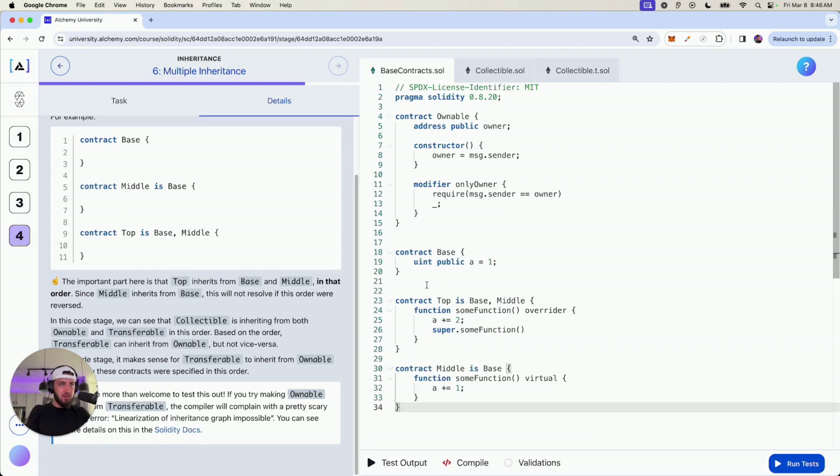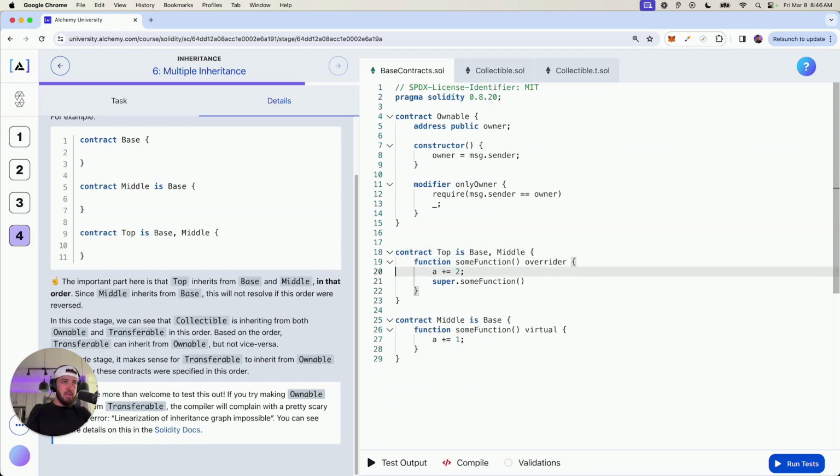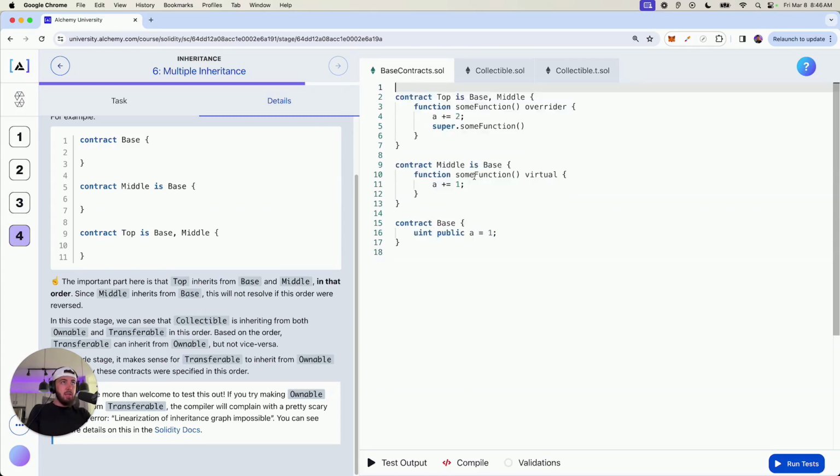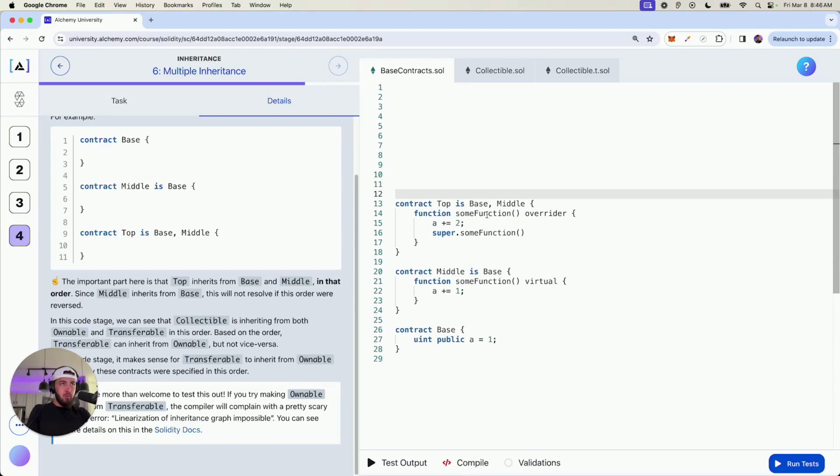I don't know if hoisting works in contracts, but we'll pretend it's built like this. From the lowest bit of memory, we absolutely cannot get to this level of abstraction. However complicated the contract gets, we cannot get here if the middle one isn't built yet. And we can't get to the middle one if the base one isn't built yet. So that's all the order is saying: we need to build the base before we build the middle, and then we can build the top. That's how I'm understanding that list order.